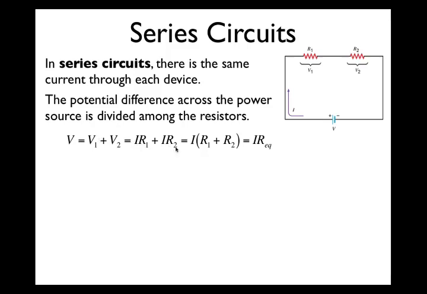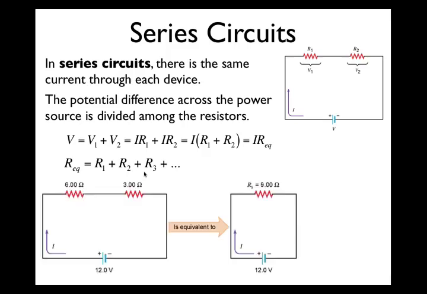I didn't label I's with I1 and I2 because, again, we measure the same amount of current everywhere in a series circuit, so we can just use the generic I. That I will factor out, leaving you with I times (R1 plus R2), and R1 plus R2 can be considered the equivalent resistance of the circuit, because again Ohm's law says potential difference equals current times resistance, and the equivalent resistance is therefore the sum of the resistances that we've connected in series, R1 plus R2 plus R3 plus however many of them you have in series.